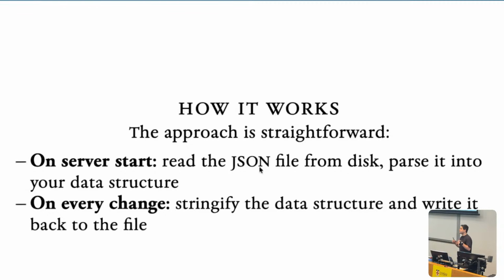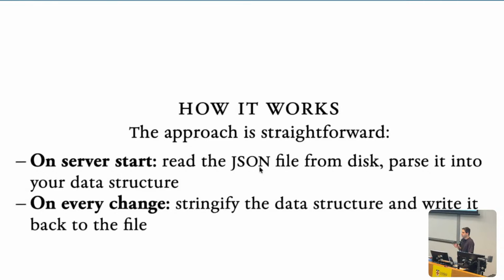So when the whole server boots up, because the whole point of this exercise is to persist data, we look for a JSON file on disk and we turn it into memory. That's typically even how databases work. And when we want to save new data to the JSON file, we take some data structure, we stringify it into strings. Because remember, all files are strings. It's all text, right? Well, not all files actually, there's binary files and text files. But for now, we're just going to do text files. Stringify it, so we pass it to, what is this? There's a stringify function. I forget exactly what it is.